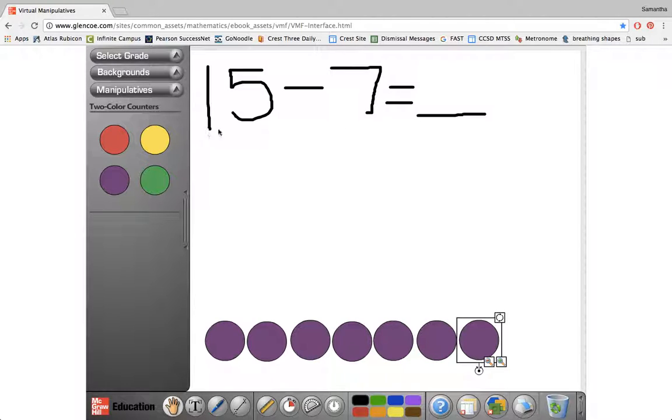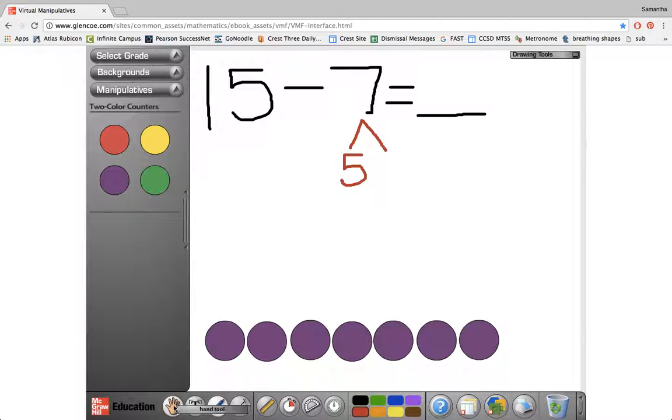In this case, we're taking 15 and subtracting 7. I want to think about how I can break apart the number 7 to get to 10 to help myself make a friendly number to subtract. I know already that 15 minus 5 equals 10. So I want to see if I can break apart the number 7 into a 5 and something else to help myself.